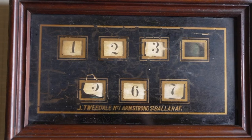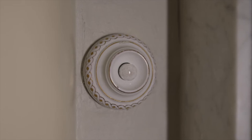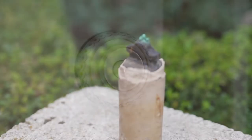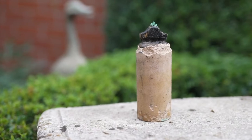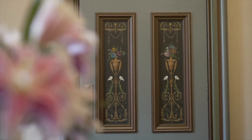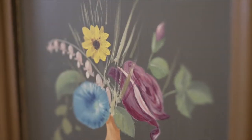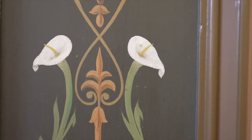The interior restoration turned up quite a few surprises — servants bells, quite interesting. The formal rooms in the house have servants bells in them, and during the restoration Peter found some of the ceramic batteries under the house, because of course there was no electricity in those days — a really special find. In the original drawing room there was a magnificent hand-painted stencil on the back of the door which was in very good condition. It had never been touched, and with Sue's gentle cleaning ability it came up absolutely beautiful.